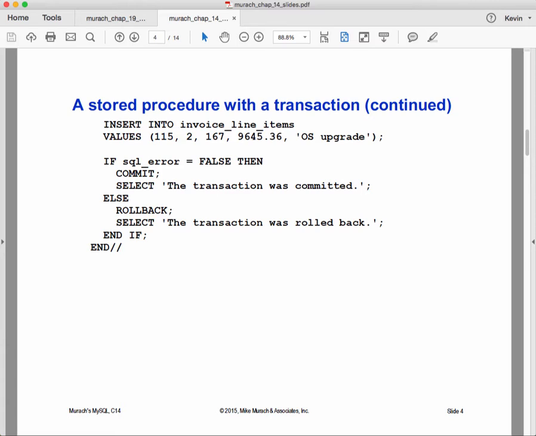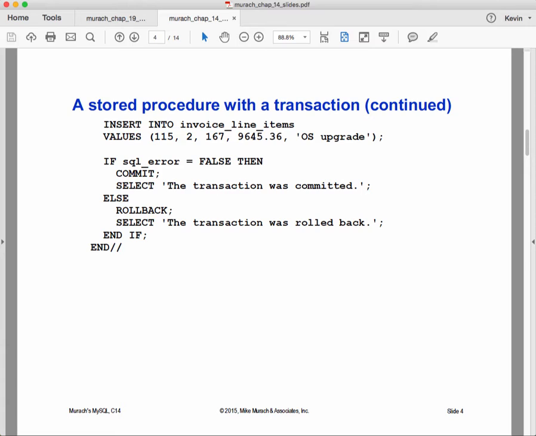If all of those statements had executed successfully, which is what we test when we say if SQL error equal false, then we're going to issue two SQL statements.